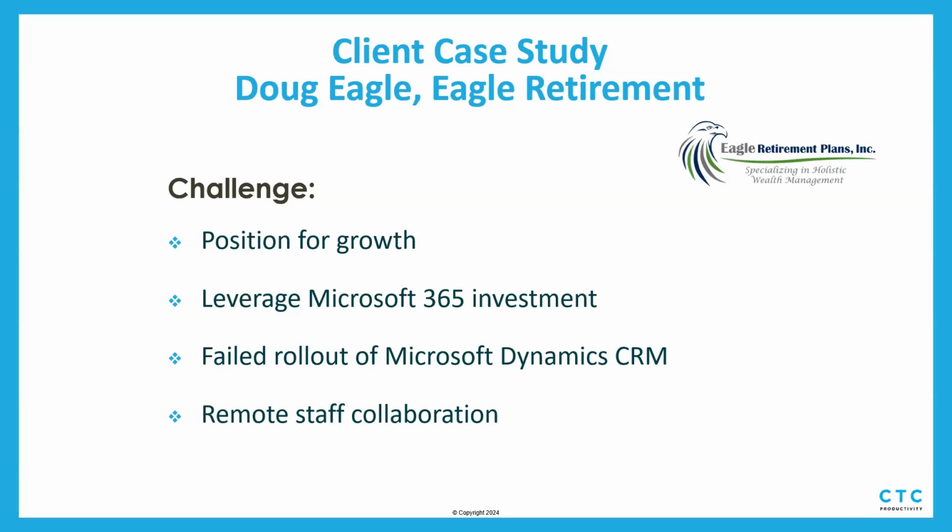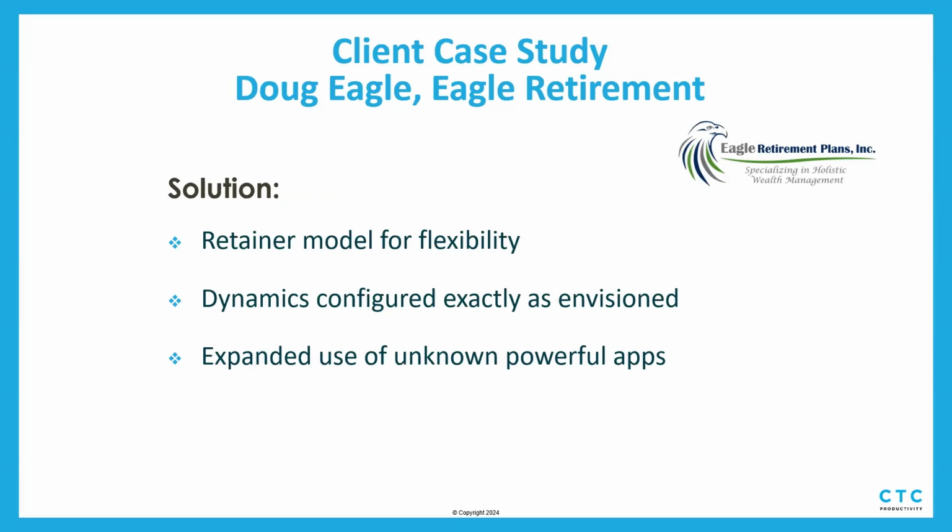His challenge is he wanted to position his company for growth. And he didn't want to just keep hiring a person and delegate tasks to them. He really wanted to think about, how do we leverage the software we currently own, which is the Microsoft 365 suite, to position themselves for growth. They had worked with and tried to get going on a Microsoft Dynamics CRM rollout, but were really having some challenges with the organization they were working with. And then on top of it, they had this remote work person that they were struggling with how to collaborate and communicate efficiently with them. So those were really the challenges around Doug's case study.